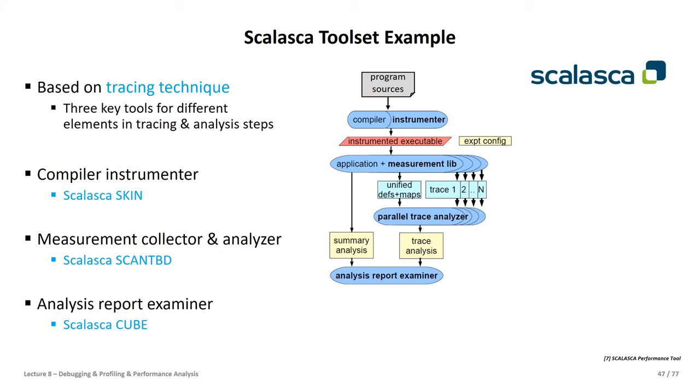However, you see here, for instance, with the idea we were presenting with the parallel trace, that we have a concrete tool, which is also available to us, with Scalasca, which is based on this tracing technique. We have a Scalasca skin as the compiler instrumenter here that you can use to produce the instrumented executable, with the measurement library, and the collector and analyzer that I then have is the Scalasca scan, which enables us in parallel to do this kind of analysis and bring us lots of details. And then you have many times already seen this Scalasca Cube tool, right? Which is the analysis report examiner, where we said what performance problem exists, where in the program it is, and where in the machine it is. So that brought us to this tool.